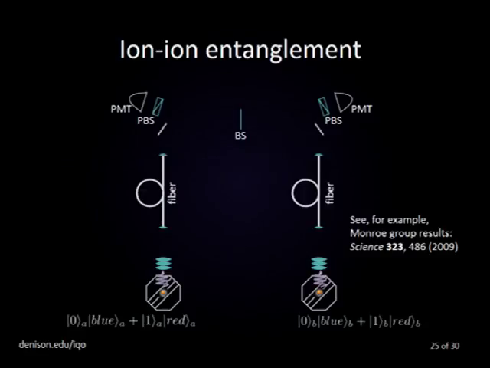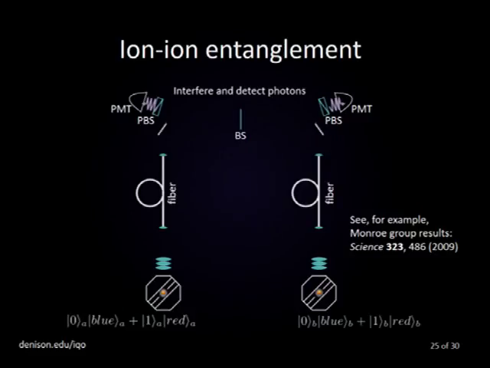Now we can extend that by taking just two of those systems. So take two different atoms, two different ions, have each of them produce an ion-photon entangled pair, and now you can collect and detect those emitted photons. So we want to collect the photons using lenses, couple them into fibers, mostly for mode cleaning, and then actually interfere and detect those individual photons.